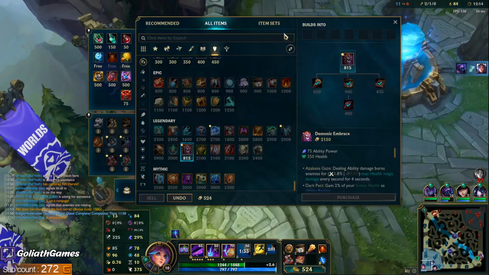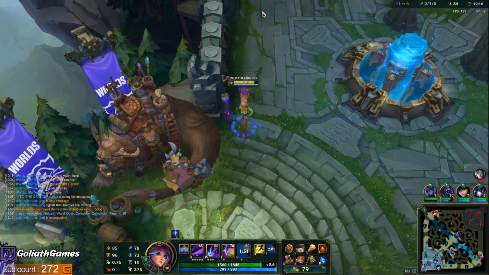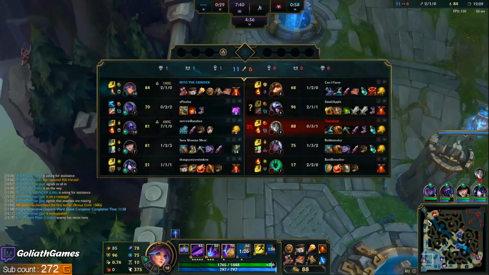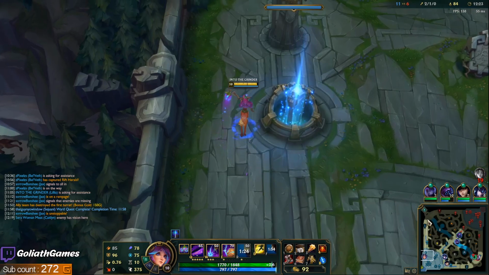And then we're going to go into Demonic, and then I'll start building into Jak'Sho because we should be able to get Demonic on next back. It's only 815. We should have enough gold no matter what.